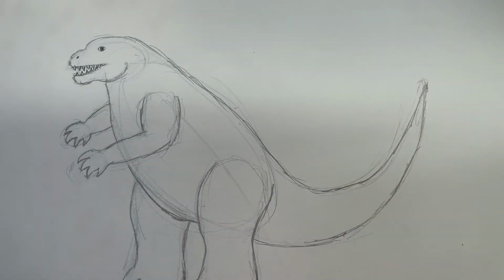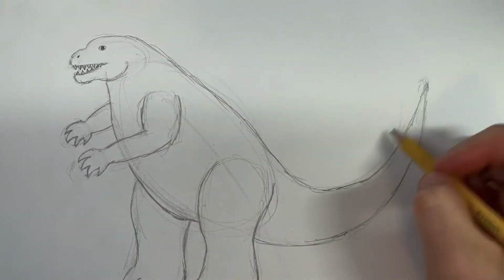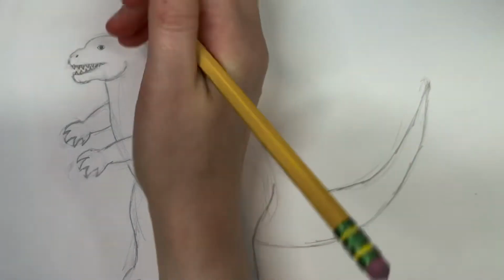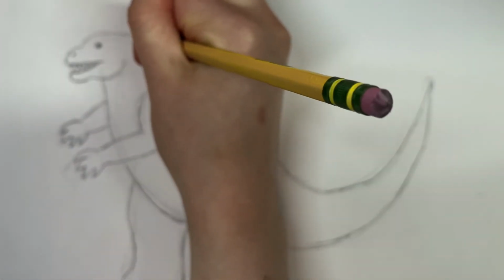So next we're going to do all the spiky jagged things that stick out along his back. So for these, it's going to be the same shape, just kind of repeated at different sizes. So I'm going to start up here.